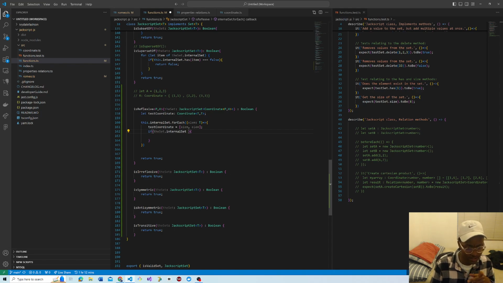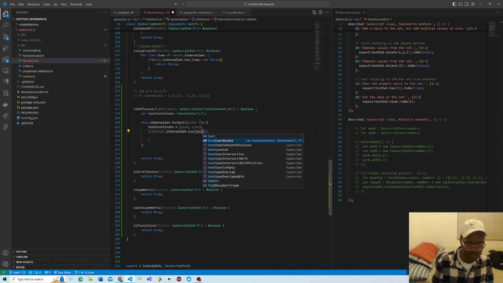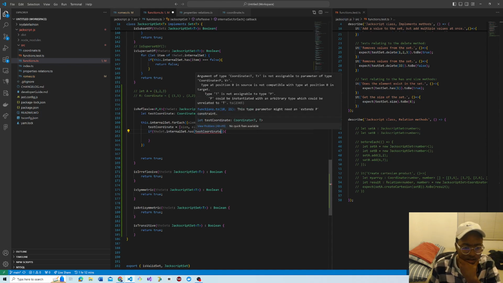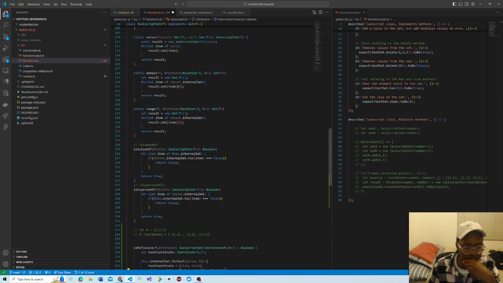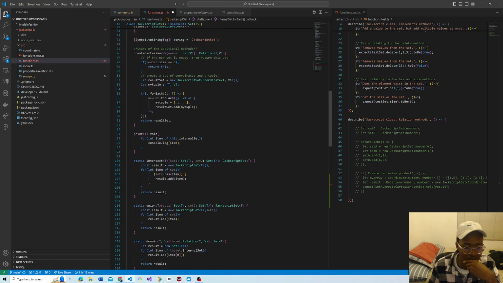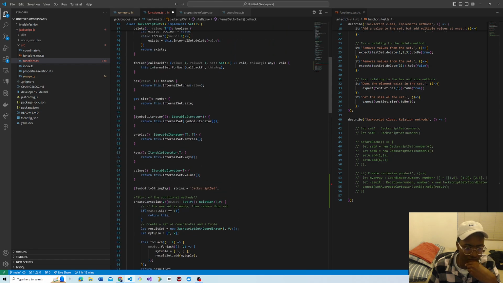If the set dot internal set dot has test coordinate dot has. What's wrong?